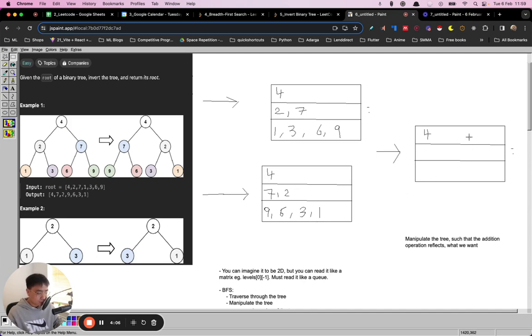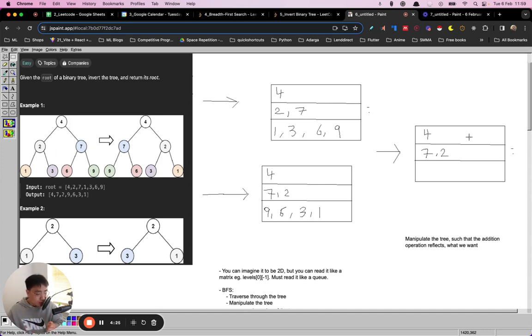So this is what I mean. We add 4 first, and then we swap the nodes left and right. Left becomes right, right becomes left, and we do our normal operation: we add the left and then the right.